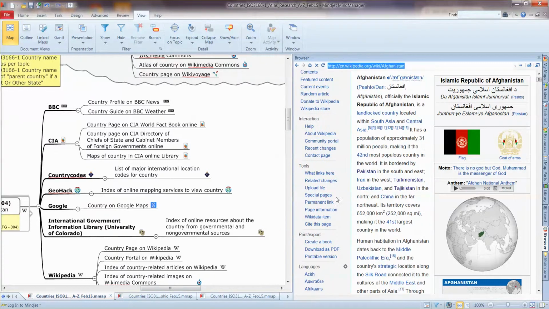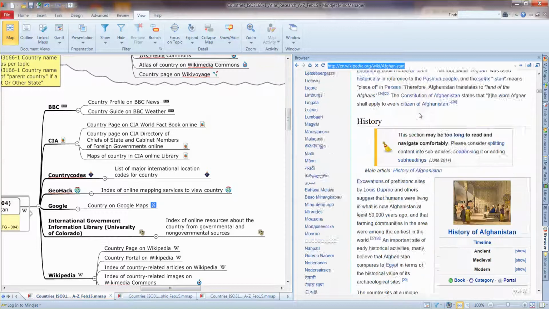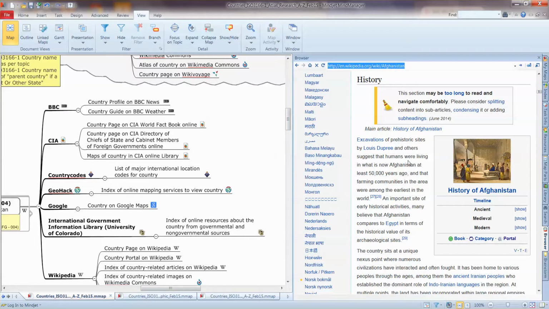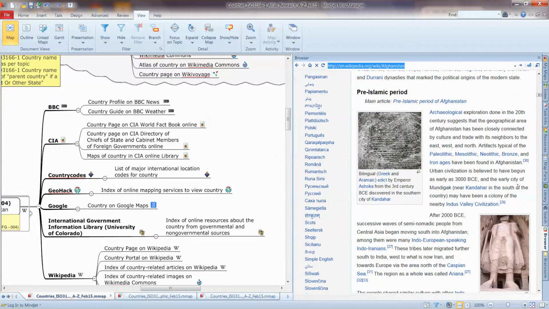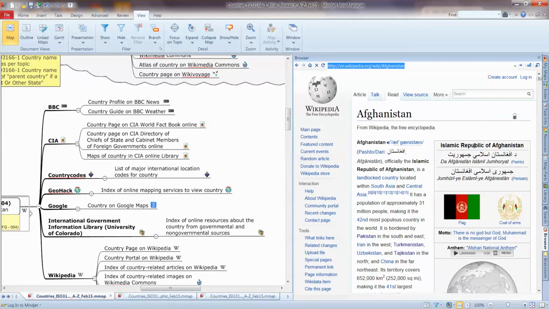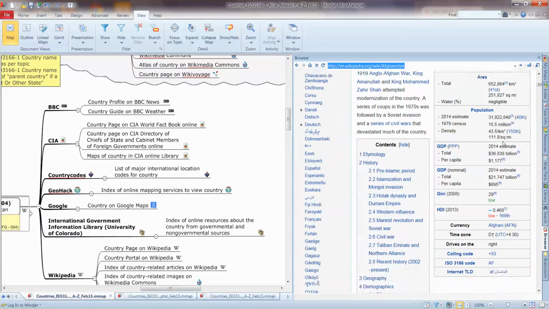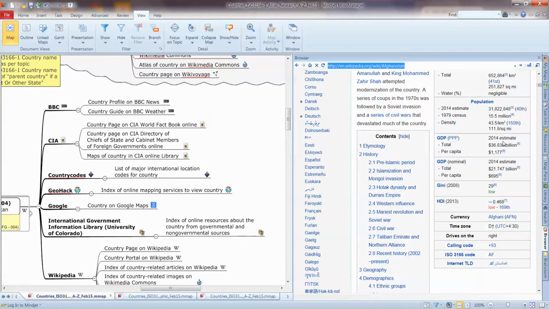Maybe widen this out a wee bit. The country page on Wikipedia is a very good place to go for information. I'll point out the fact box, top right hand corner of the page, the grey facts box, which has all the real factual stuff. That's a really good, handy, quick reference point.